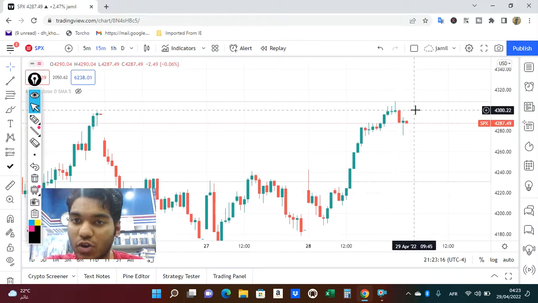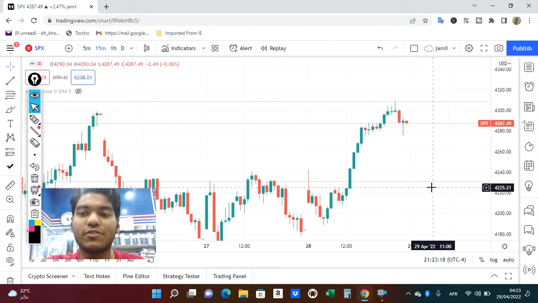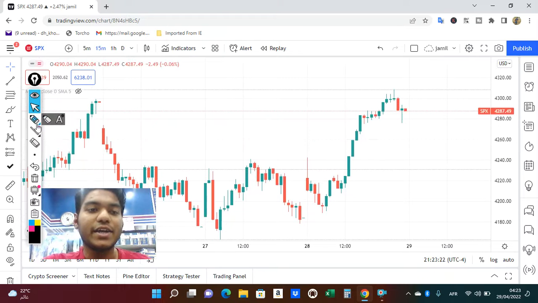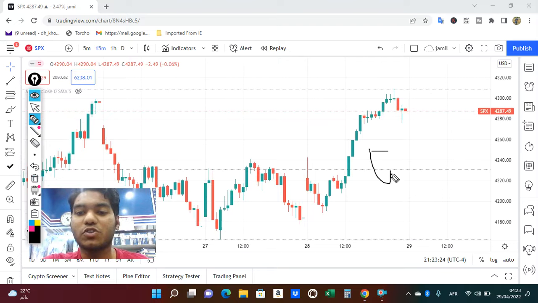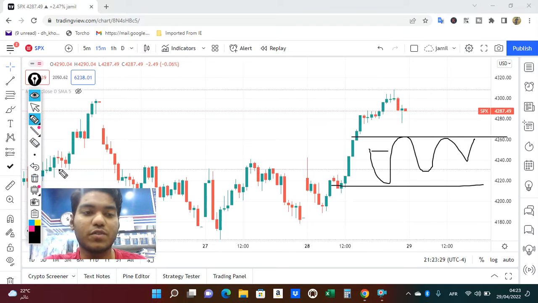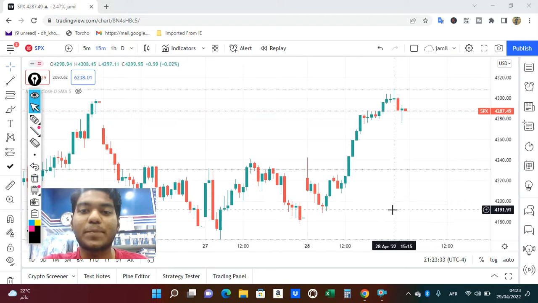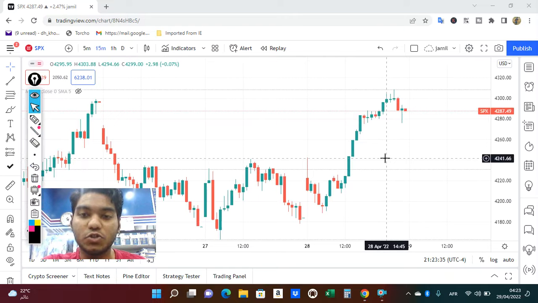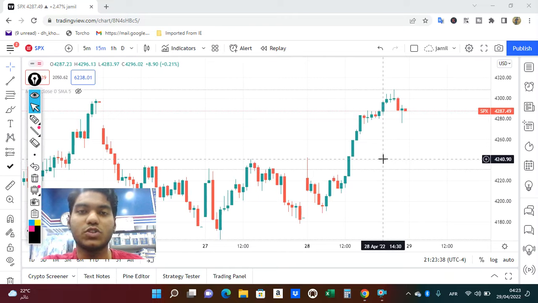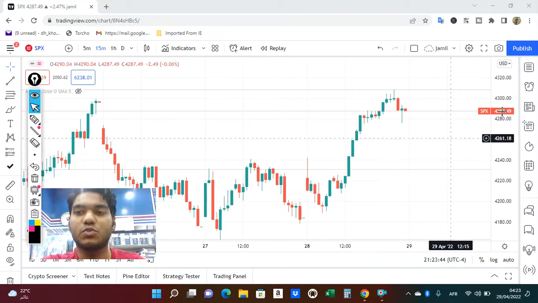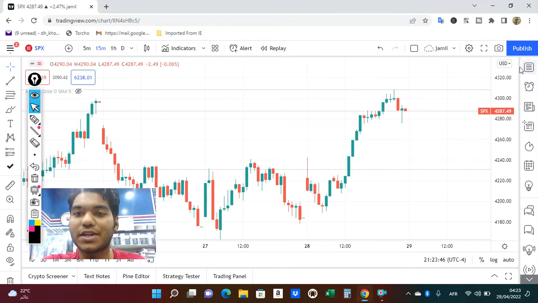As soon as it crosses 13,000 or 4,300, then we can buy in the market. And with any gap down, the market is going to be sideways to volatile. So there is no confirmation of a trend for tomorrow. Then we need to see the price action after opening with a gap down, but it should be in the second half, 12:30 to 1:30, that we plan. If you want to take a trade after a gap down opening, you can make a plan after 12:30 to 1:30. So I hope you understand all of the points.